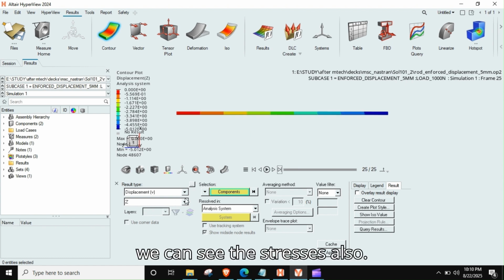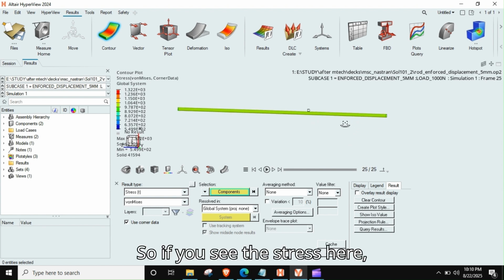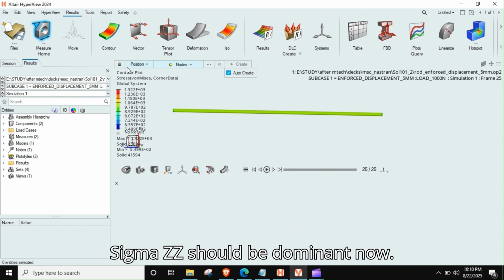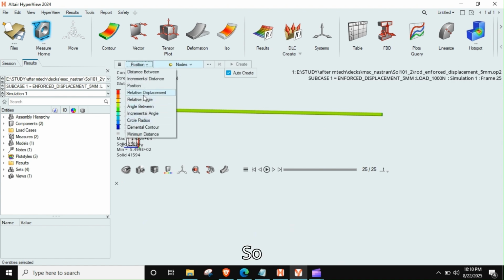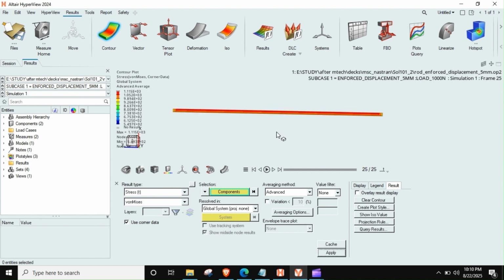Now we can see the stresses also. So if you see the stress here, sigma zz should be dominant now.